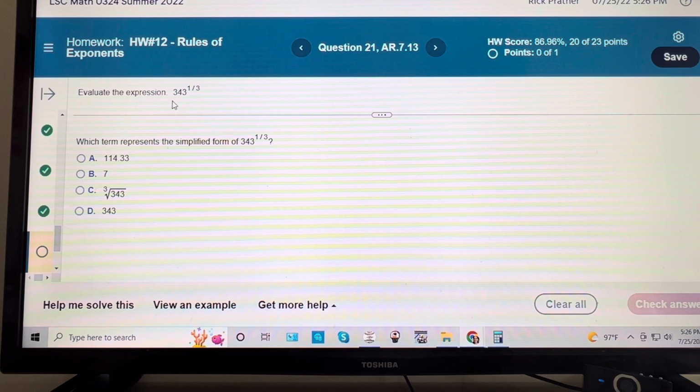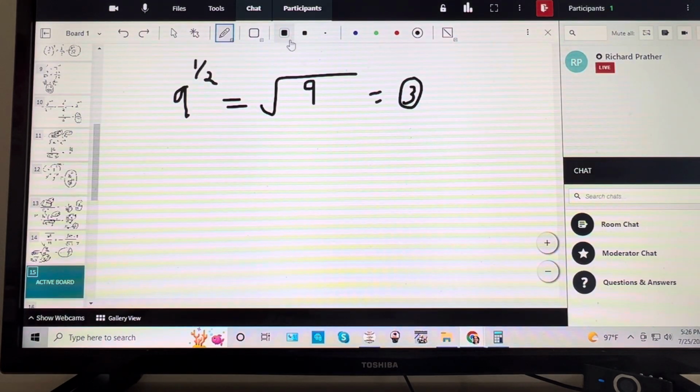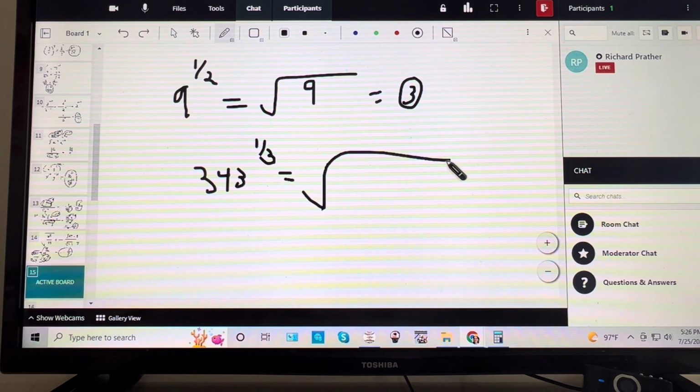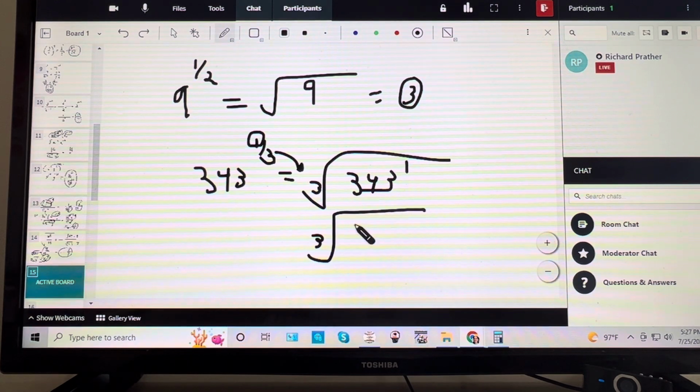So it's almost like its own rule of exponents, that a fractional exponent is a radical. So we need 343 to the 1/3, and they have multiple choice for this, but they just want to say, what does it look like first? So let me write out what would actually happen. 343 to the 1/3, just like this problem, would become a radical. The top of the fraction is still the exponent. The bottom of the fraction is the root. This is a cube root of 343 to the first power. Anything to the first power is itself, so you don't need to put the 1.